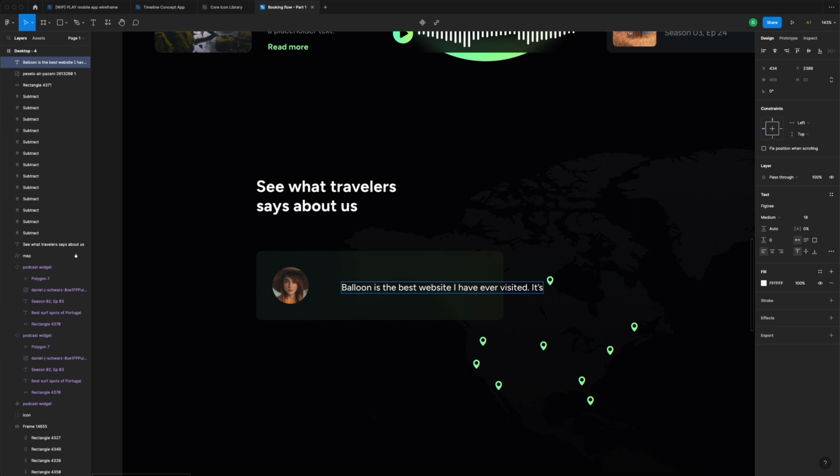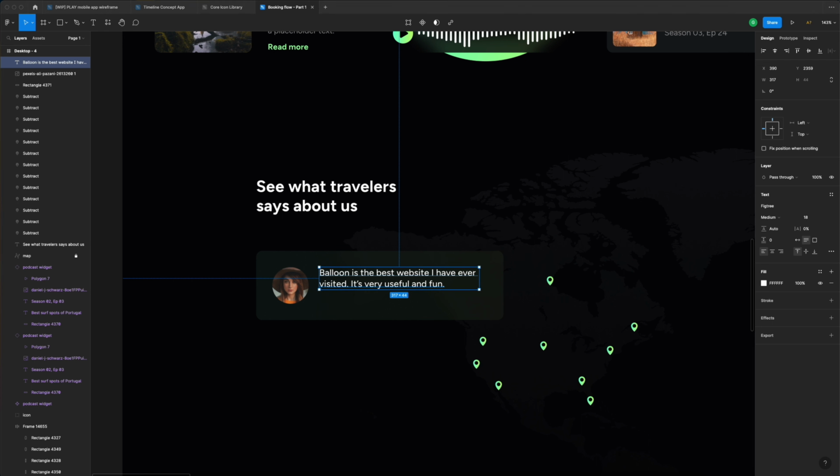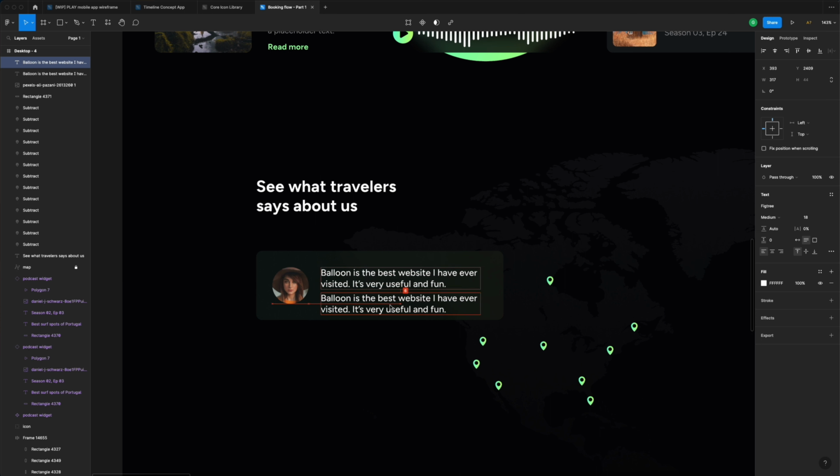It's very useful and fun, for example. Going to put these in 2 rows, and the margin from here is 24.